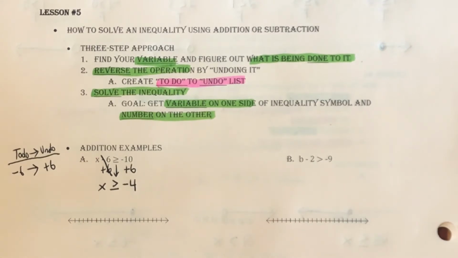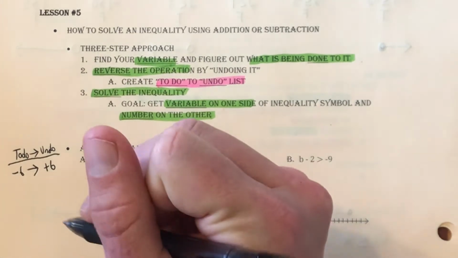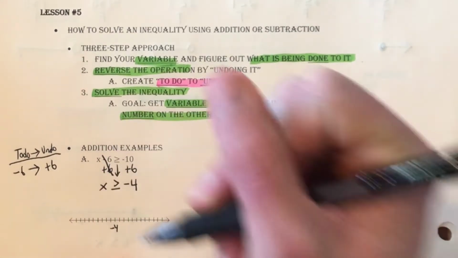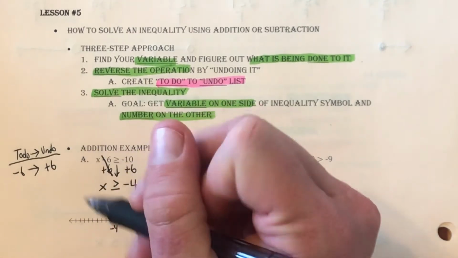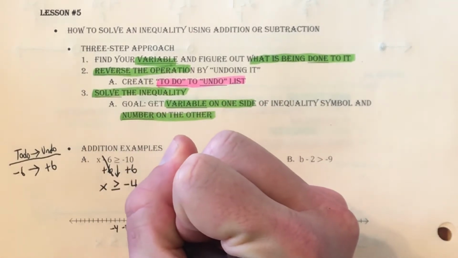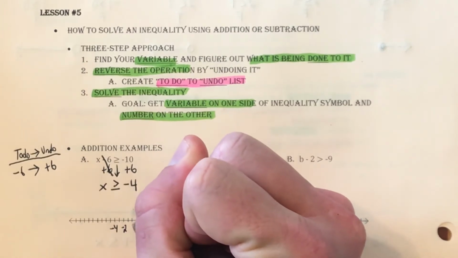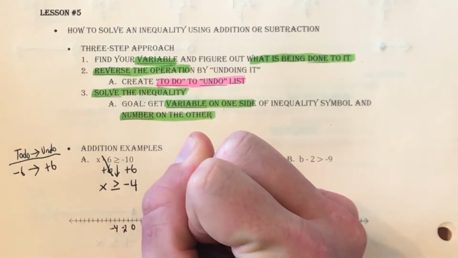Now with each one of these examples, they also want us to go in and graph that. So we learned all about that in a previous lesson, how to graph. So the first thing I want to do is label my graph. Well, I think the easiest thing to do when labeling this graph is to start with the number they gave us. So right in the middle, I'm going to put -4. And then I'm going to skip every other dash and count by 2s. So going upwards, this would be -2, -1, 0, and then 1, 2.